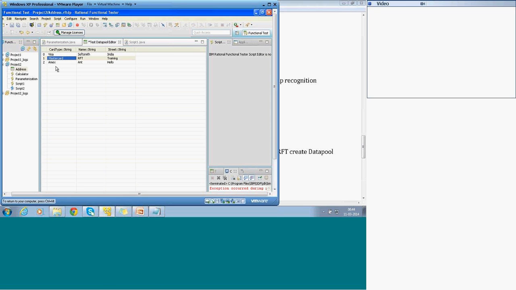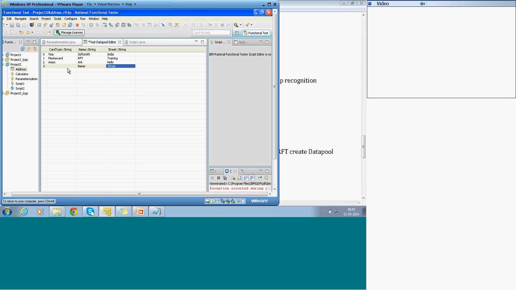Another common mistake people do is when the 3 card types are matched. Let us have one more record added. Assume that I like to add one more record. Since there are only 3, they will only put the value here. Say they will put name, they will put street here. Right? They will leave this empty. When they leave this empty, it is a problem again, because the empty data will be moved on to the selection. So he tries to select an empty data from that selection window. Right? So this is very, very important.